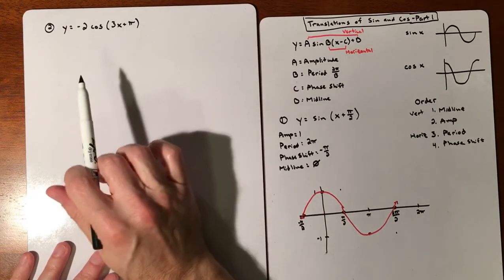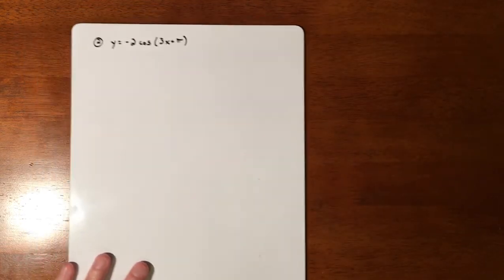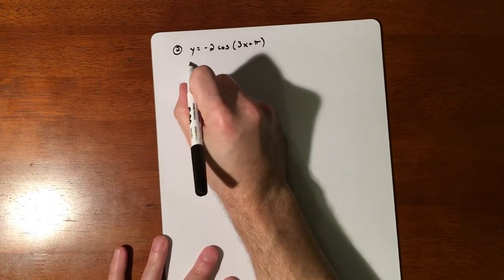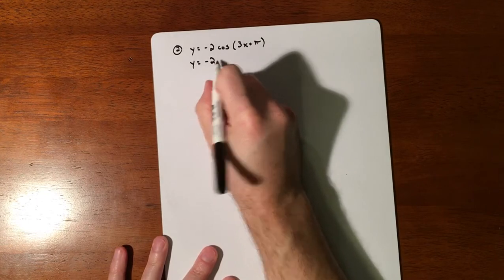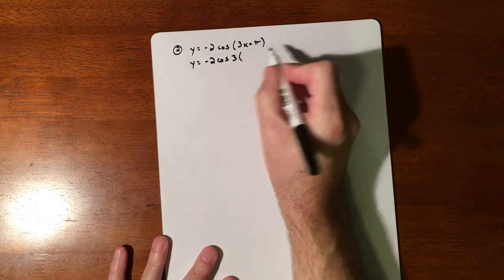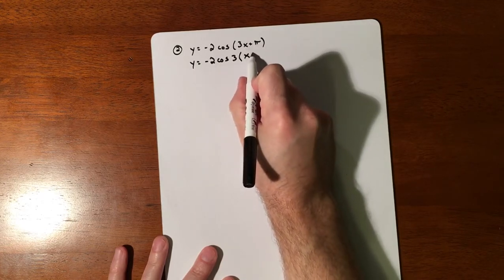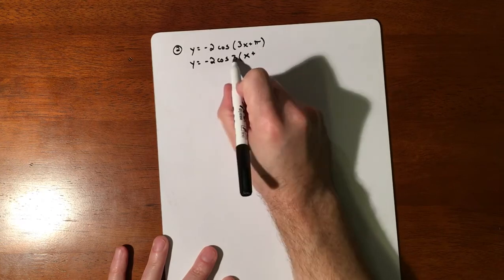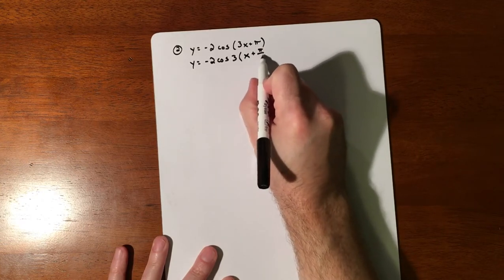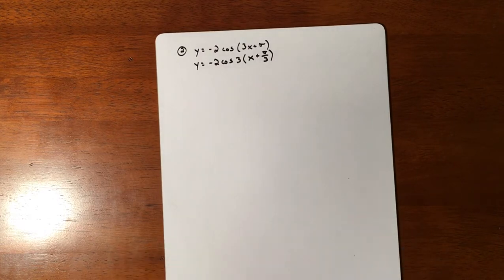So we got a little bit of manipulation to do, and then we'll come back and talk through our pieces. So first thing is -2 cosine. We're going to divide off the 3. So if we divide a 3 out of that, that makes it just an x. And then if we take pi and divide it by a 3 because we factored it off, we have that.